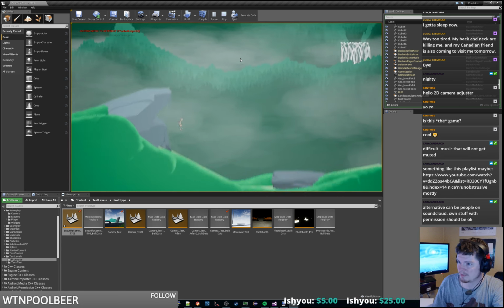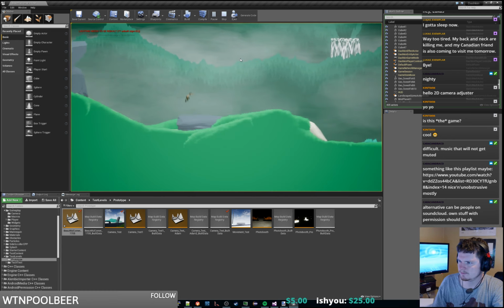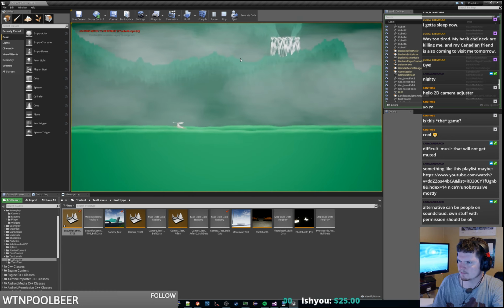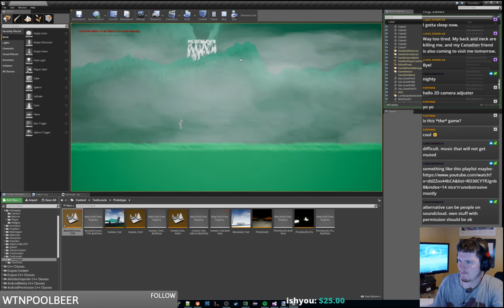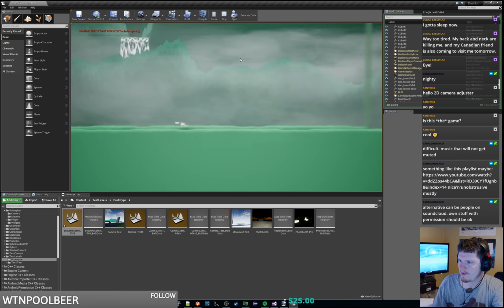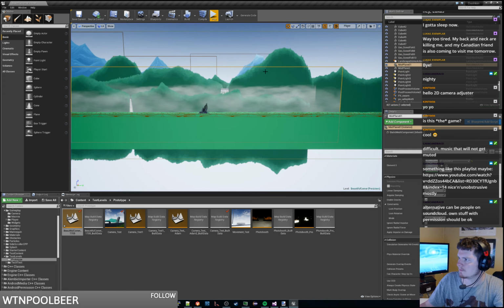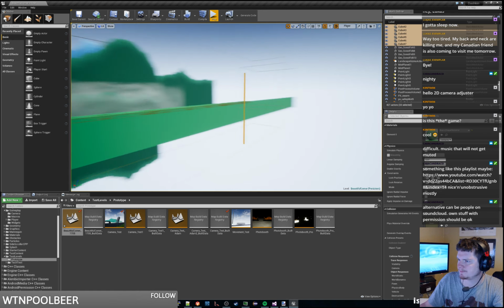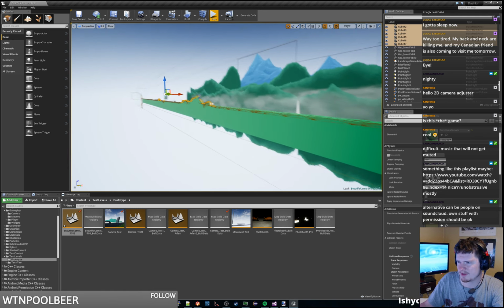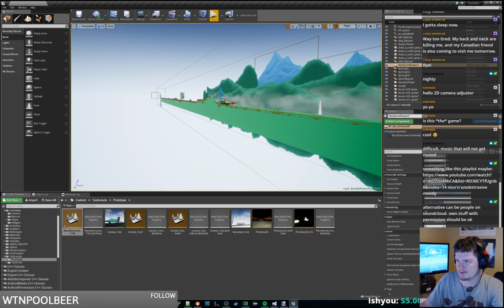Actually, it looks pretty bad dealing with some of that. So I guess we'd want a lot of things to be not terrain but environment.